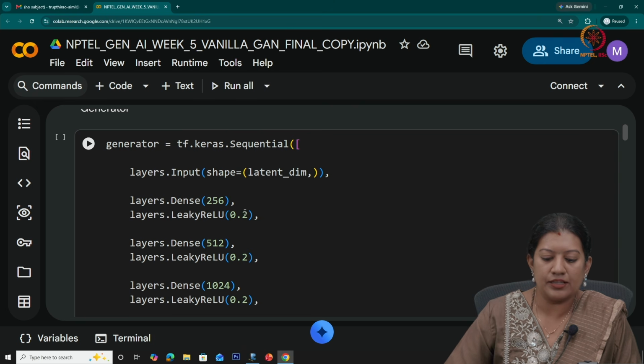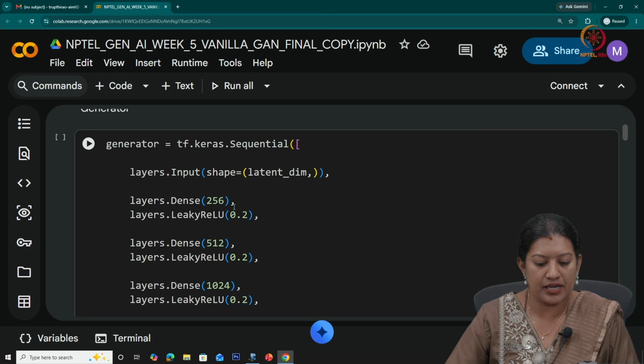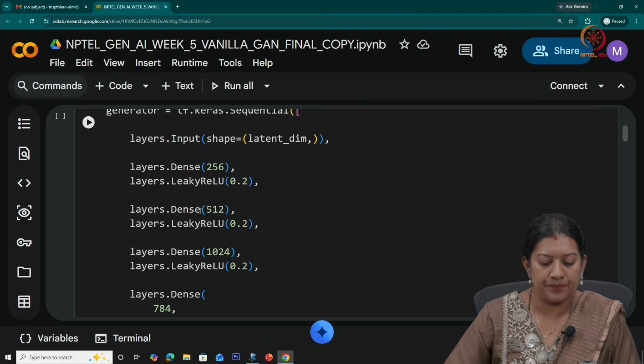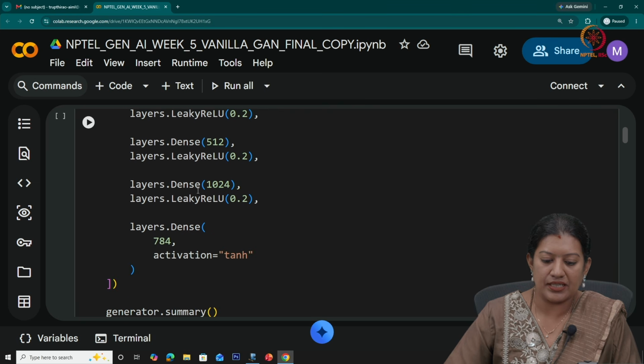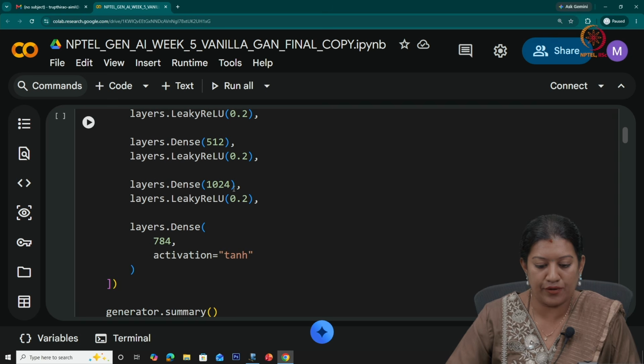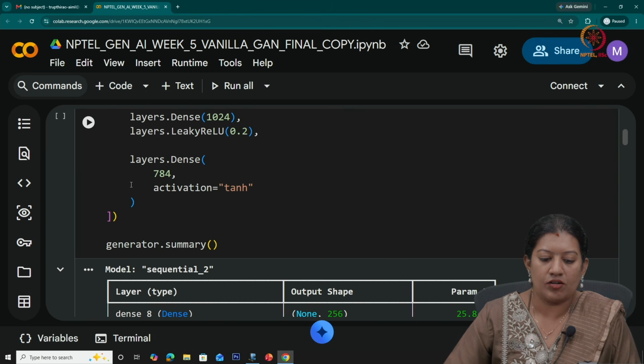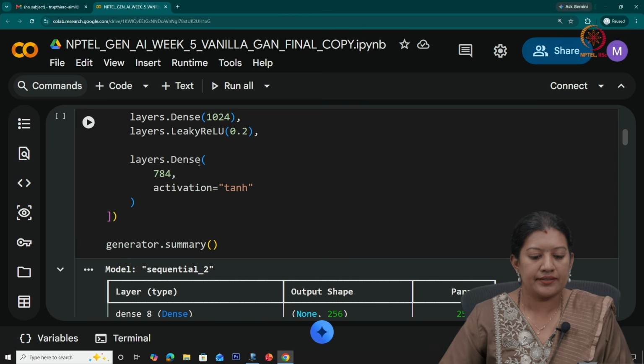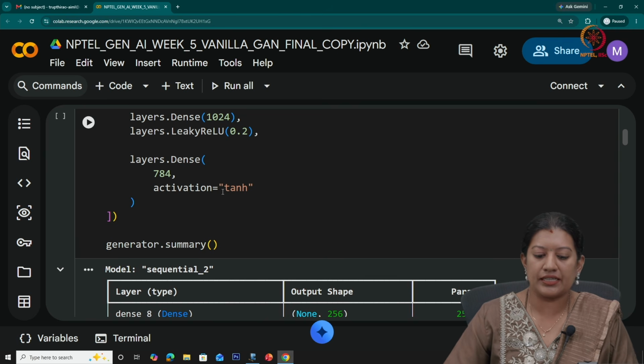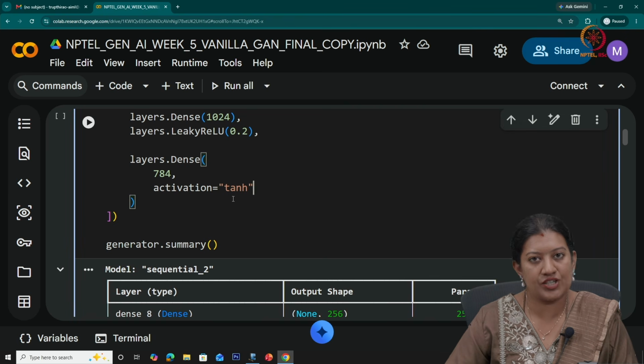So, with the help of leaky ReLU and the scaling factor, that is 0.2, we are able to get the dense layer. And in the next dense layer or the fully connected layer, we take the 512 neurons and the same leaky ReLU, and coming to the last dense layer, which comprises 1024 neurons with the leaky ReLU value as 0.2, and the final or output layer comprising 784, because the input variables were 784 in number. That is why the dense layer has 784 neurons, and the activation function is tanh. So, what happens? We are able to generate the values in the range minus 1 to 1. That is why we need this tanh activation function.